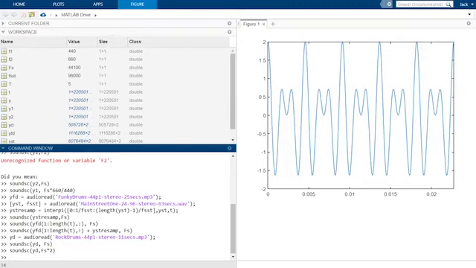A common concern with signals in general, including audio signals, is noise. Noise can be introduced into a signal in many different ways, typically during non-ideal transmission. We often want to try to recover a noise-free signal, or at least reduce the noise. Often, the quality of a signal is quantified in terms of signal-to-noise ratio. That is the ratio between the power of the signal relative to the power of the noise.